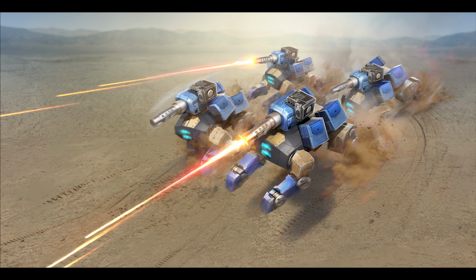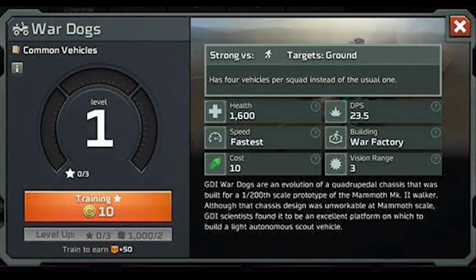So the first unit that we're going to look at is the new GDI unit, and it is the War Dogs. The War Dogs come from the War Factory. They are a 4-vehicle squad, and they cost 10 Tiberium. They are very fast, and they are anti-infantry units only.